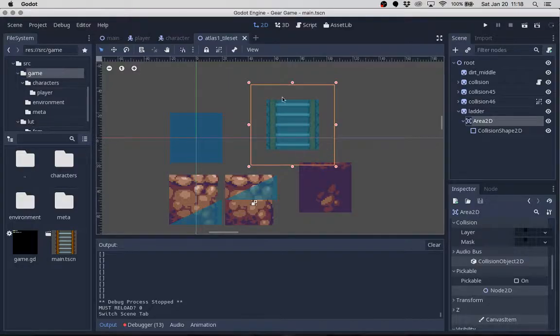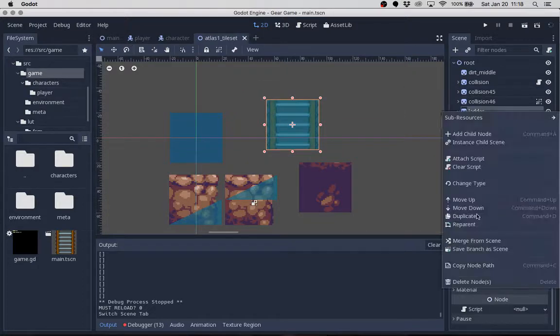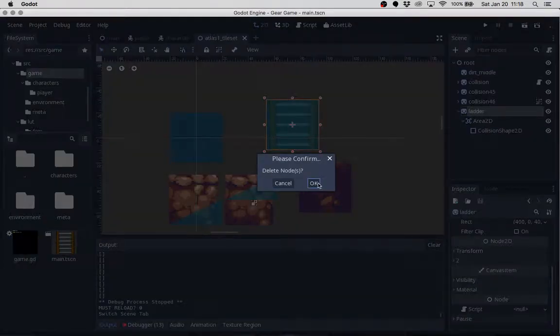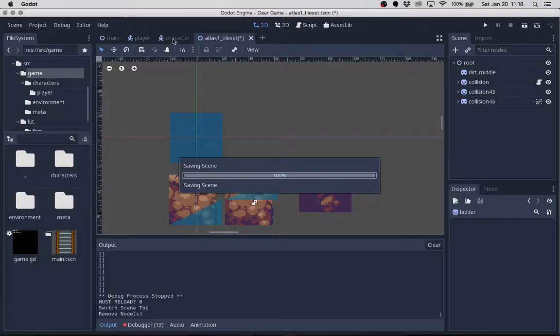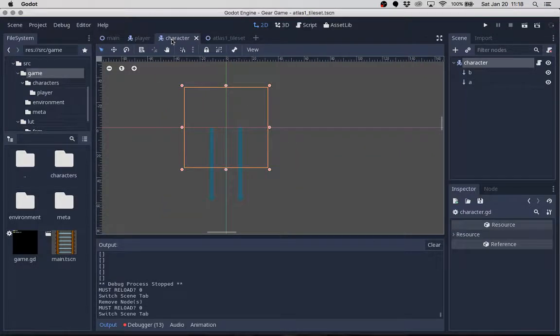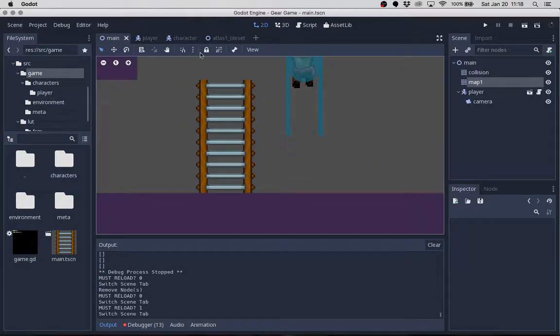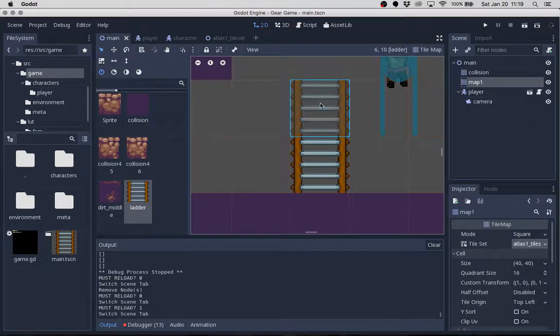Right. So basically, I can't do this with tile maps. So instead, I'll just make a manual thing here.